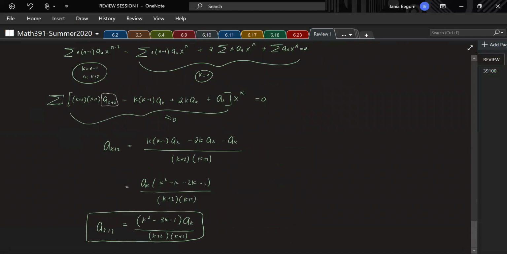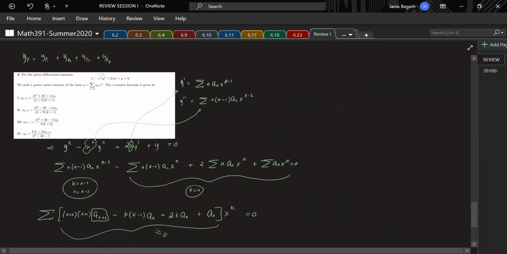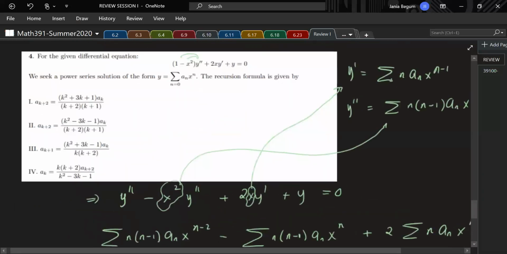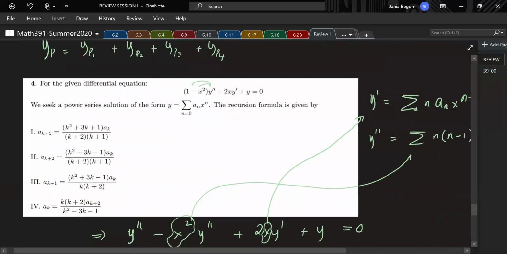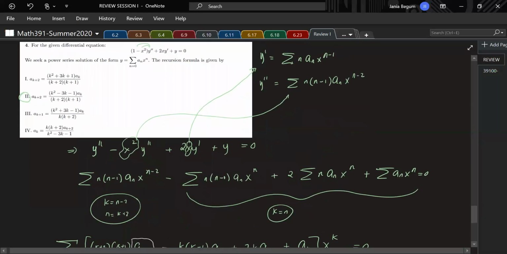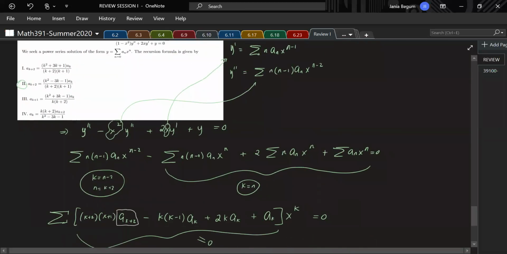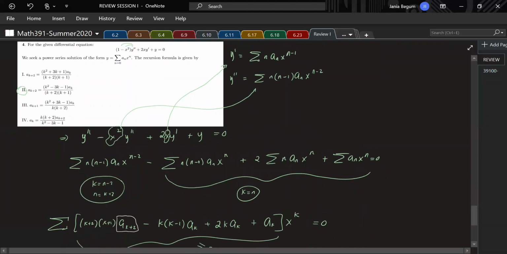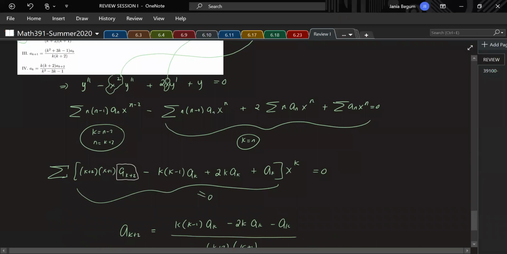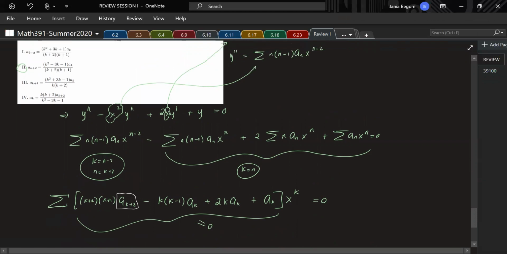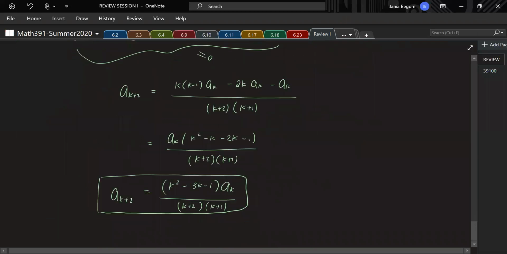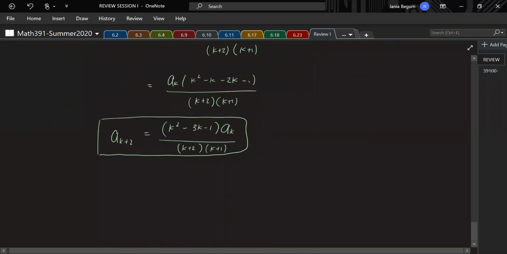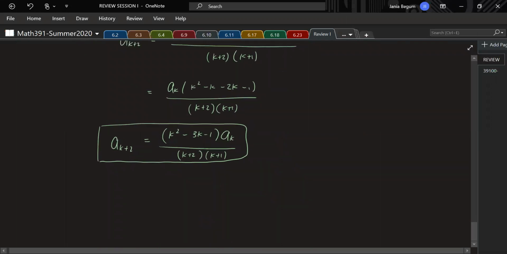So if you look at one of these choices, aha, there you go. So that would be the right choice. I got the same answer, right? But then they marked it wrong. Oh, because I had a typo on the solution and then I fixed it. So you got credit if you picked 2. Okay, so double check your exam if you want to. You got credit for this if that was the answer you chose.